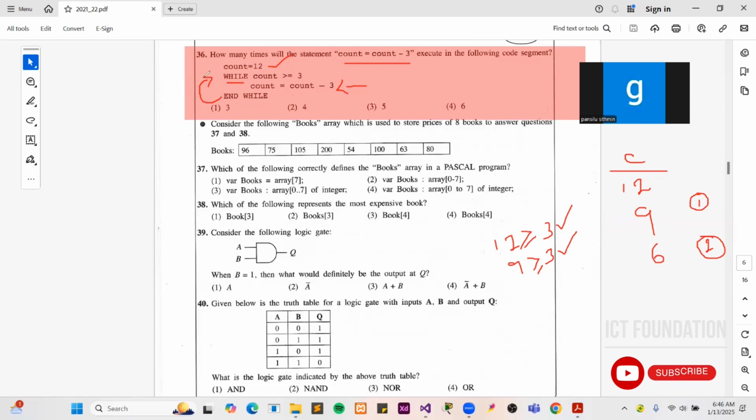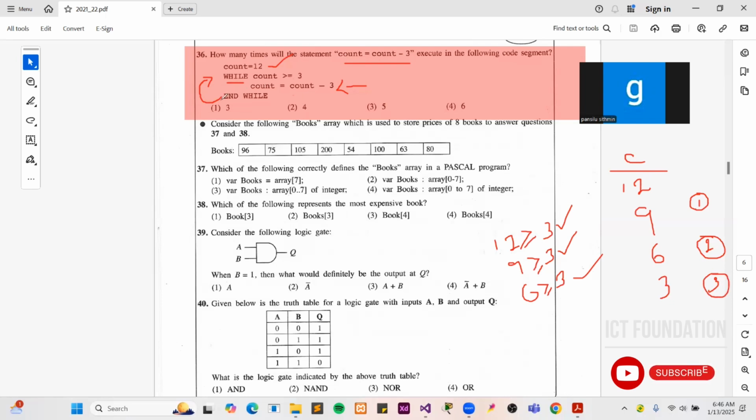Again you go to the top part and analyze whether 6 is greater than or equal to 3. This time also the statement is correct, so again you deduct 3 from the count variable. The new value of the count variable is now 3. So the third time we are doing this calculation.